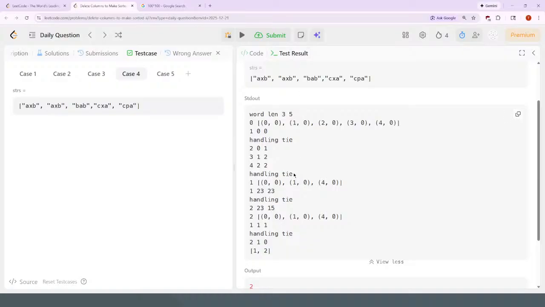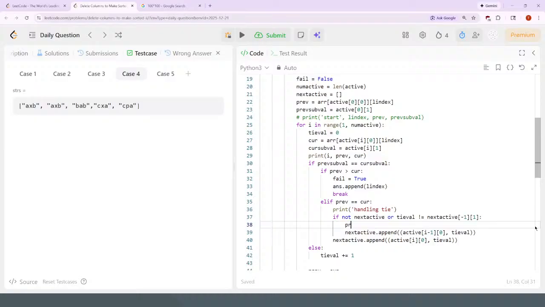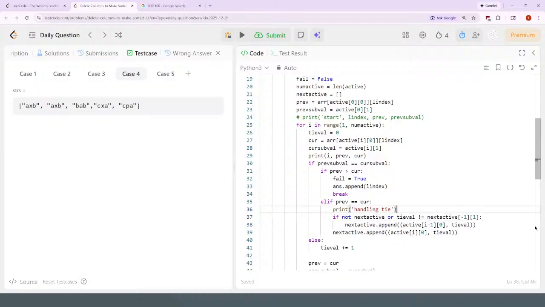Okay, so how is this ending the tie? It's not doing insert. I guess I need to know maybe what is the next active at that point.